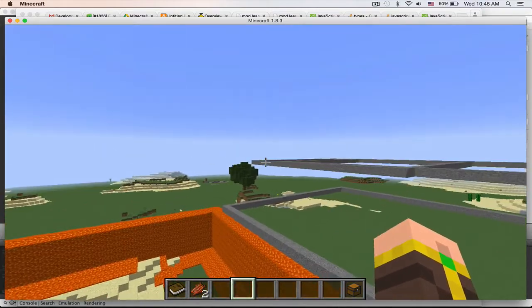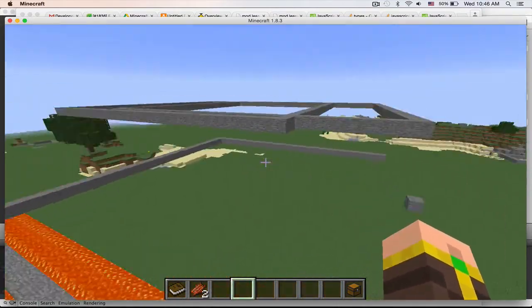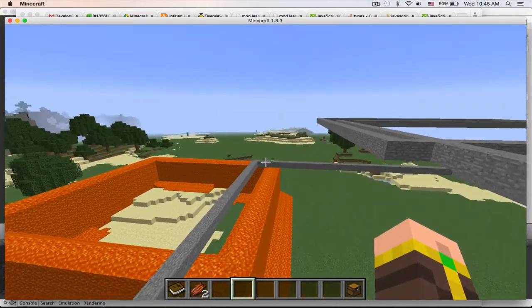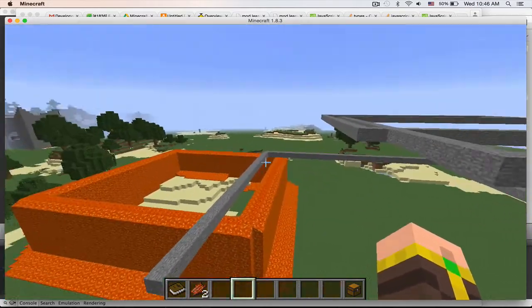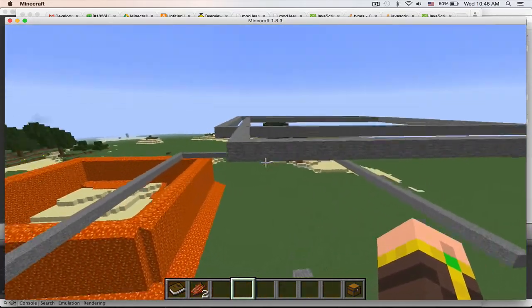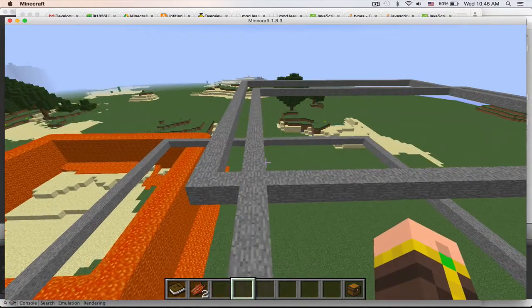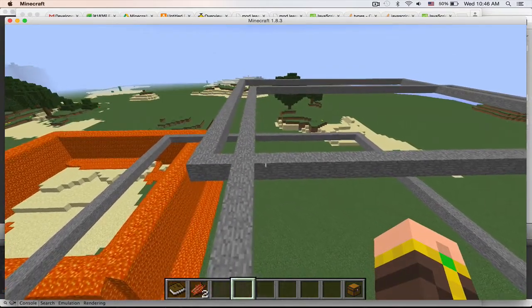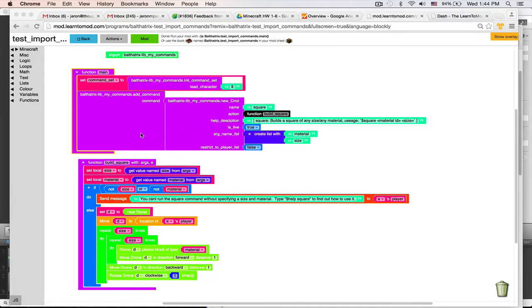So I can switch over to the code and I'll show you how to import this library, and also how to specify what your command does and the help description for your command and everything. All right, so here is the code, and as you can see, there's not a whole lot actually happening. I'll go over this line by line so you guys understand.